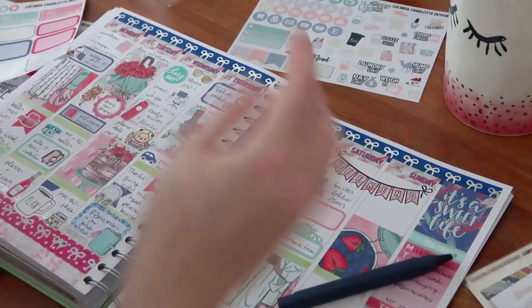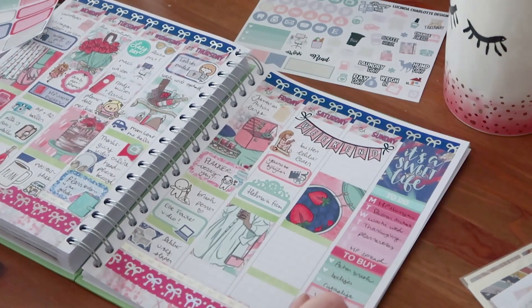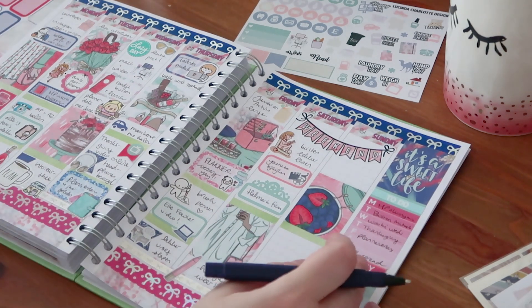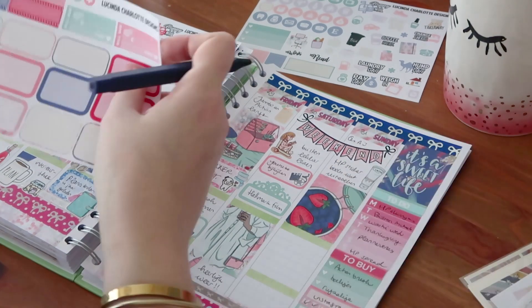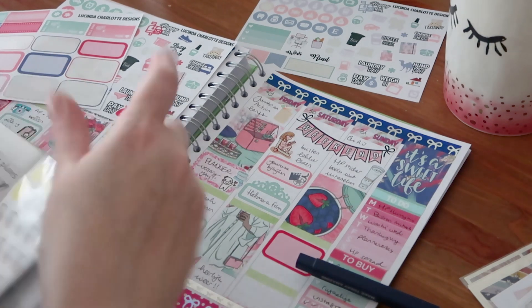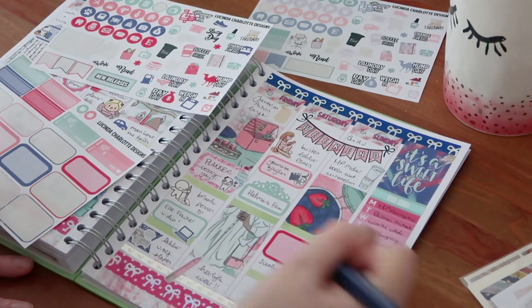On the last question already: if I could travel anywhere, where would I go? Very high on my list is Japan. I was there in 2009 and it was both everything that I thought it would be and nothing that I thought it would be. I studied Japanese culture and also the Japanese language, and it would be great to go back, revisit, and shop all the stationery and planner items.